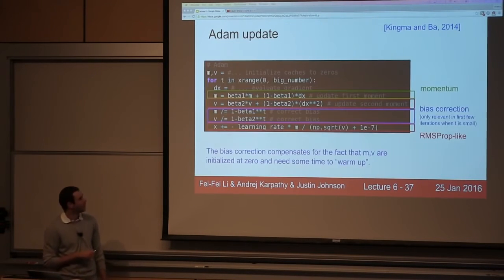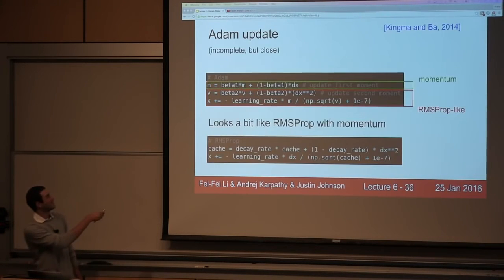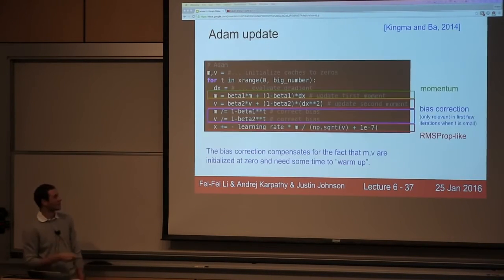One more thing: I have to make Adam slightly more complex. Here, as you see, it's incomplete, so let me put in the full complete version. In Adam, there's one more thing where you might be confused when you see it. There's this thing called bias correction that they insert there. The reason I'm expanding out the loop is that the bias correction depends on your absolute time step t. So t is used here.